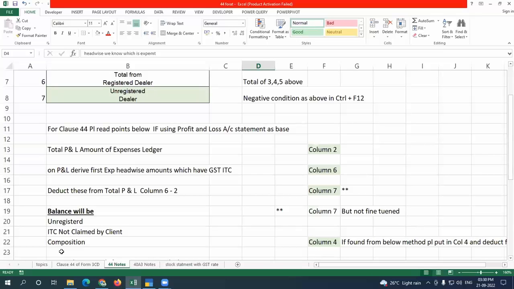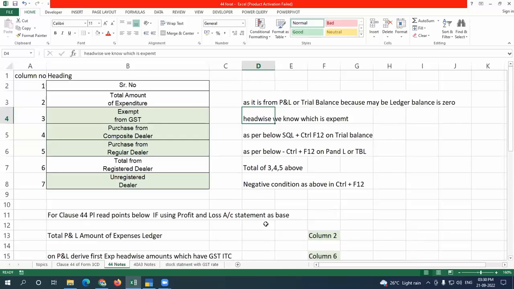There are also some queries from the last 2-3 days that there are many TDLs or customizations in the market. You can also use them, but you have to cross-check with this command, because like a normal accountant, the developer is also not a CA, and may not know the logic of the report. He may develop in his own way, like an accountant creating vouchers in his own way. Logically, ITC should not be taken from a journal voucher and it will not be part of purchase turnover, but users are taking ITC from journal. So these tricks I have to share here.